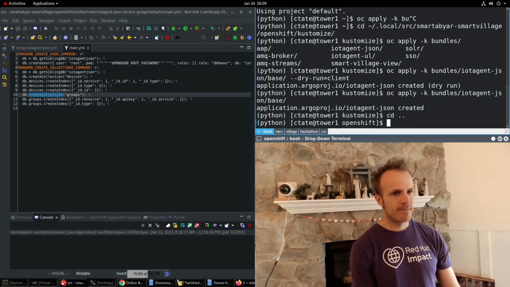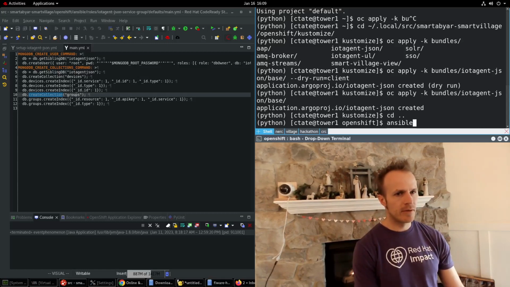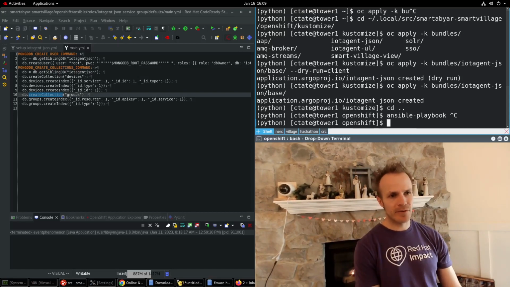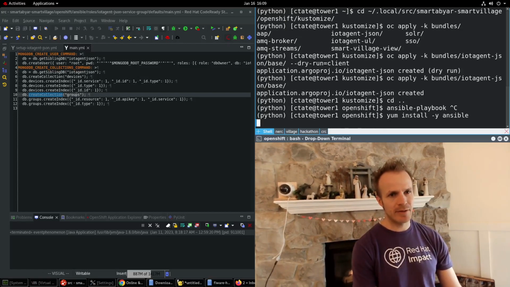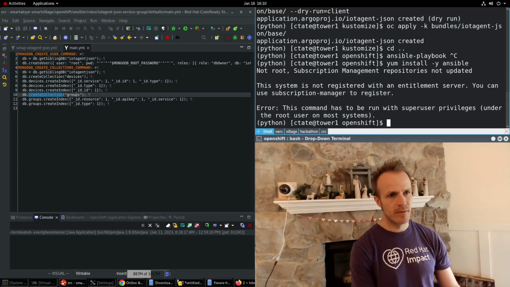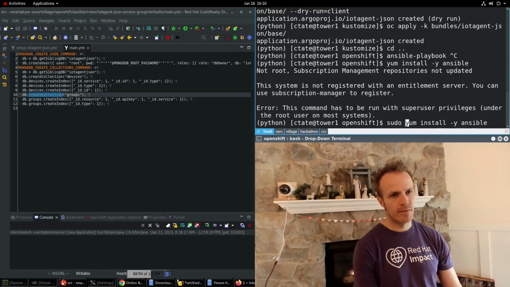And we will do ansible-playbook. If you don't have Ansible, try doing a sudo yum install -y ansible.